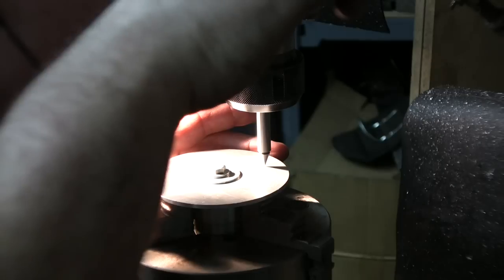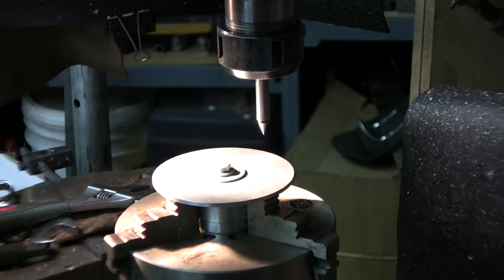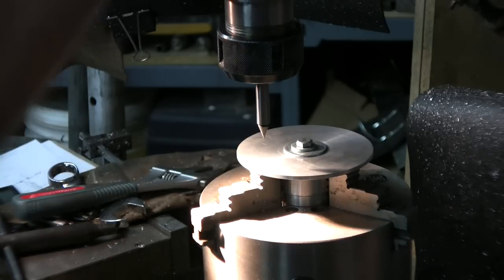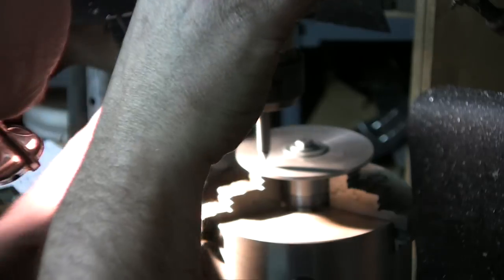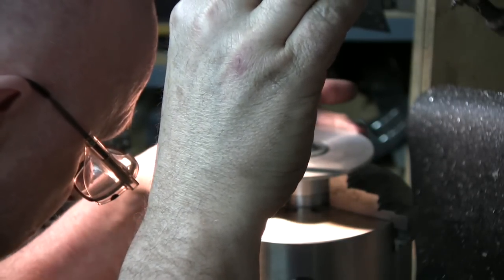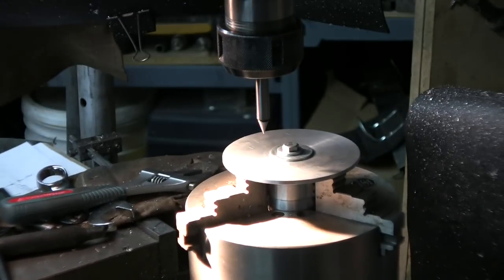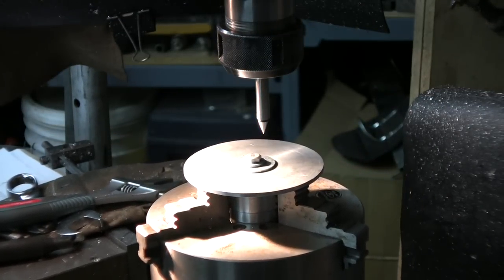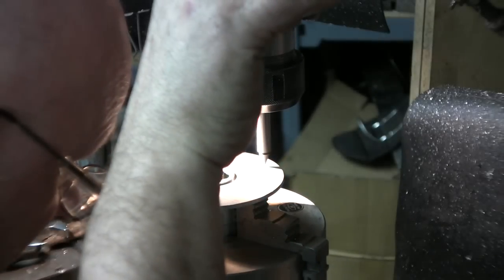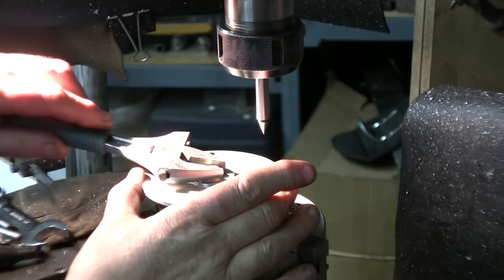Okay, now I'm pointing down the middle of it and not moving the point, because this is a center finder point, so I just centered it and I'll leave it there. Go to the front, go down again and see if we're even. I'll try to even up the difference because there's a little bit of a difference, maybe 5-10 thousandths. Let's go there, go to the back, see if we're matching. It's going to be within a few degrees, and that's going to be very good. That's pretty well matched. I'll tie this up there. I know this is going to be perpendicular.